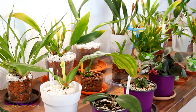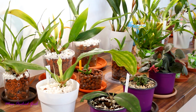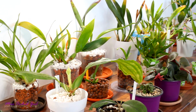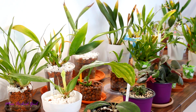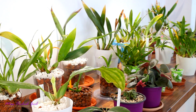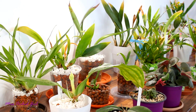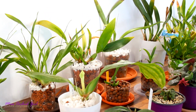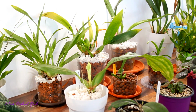I need to see if the roots develop, if my orchids are doing fine. Also, I need to get through a winter. Some of you guys gave me some really good tips, maybe with some heating mats, something to warm them up in the winter time. I also have the experience of going through winter with Ceramis, and that didn't kill roots. It worked fine. I of course adjusted watering and made sure that the temperature was not very low in the greenhouse. So I'm pretty confident that even in wintertime my semi-hydro setup will work okay. But yeah, I just need to go through it, see how it acts.